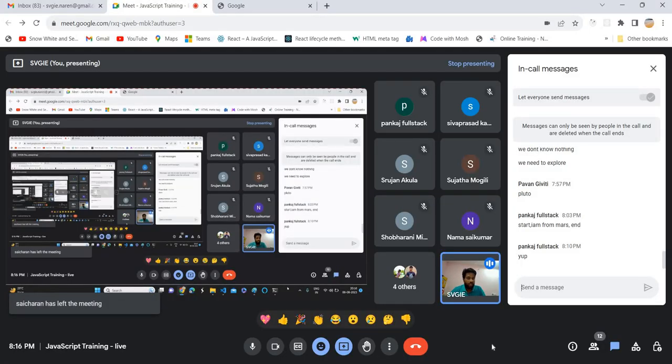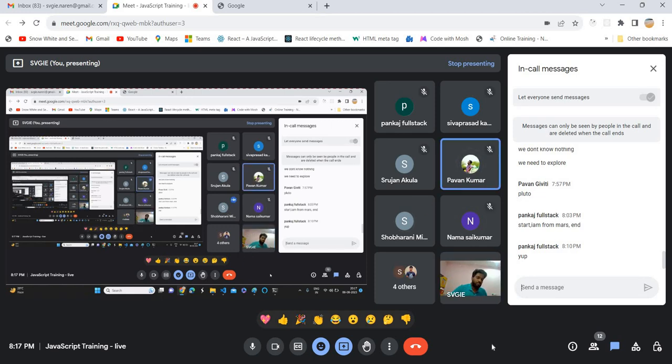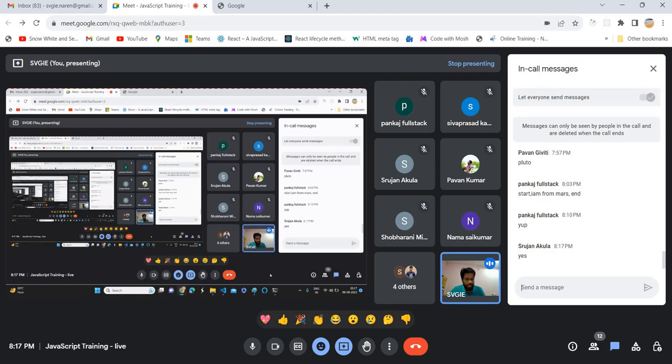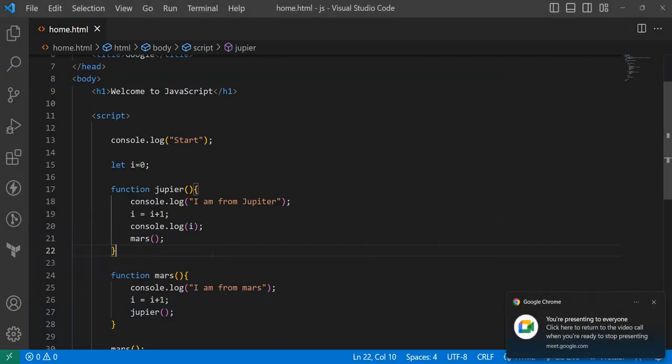Okay, now understood, or do you have any other questions on this? Okay, everyone. So hopefully you enjoyed. This is a really interesting thing. That means you can call a function inside another function.